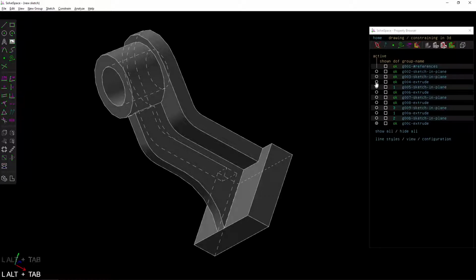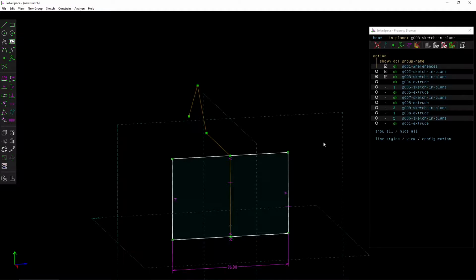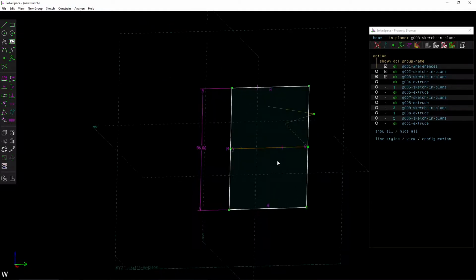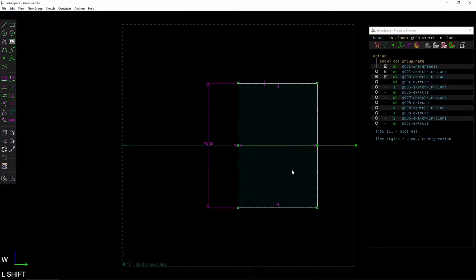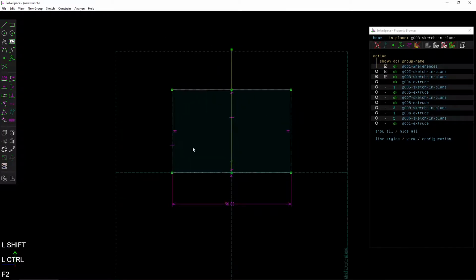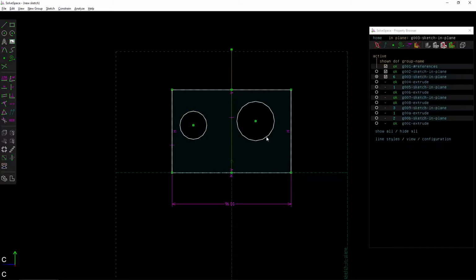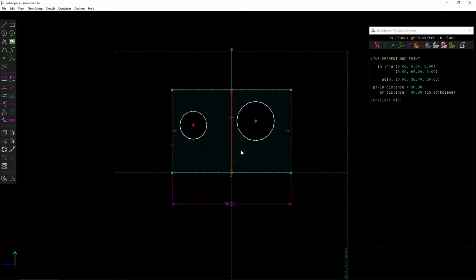No, I'm missing two holes here. Okay, this is very easy to add in SolveSpace. Just go back to the sketch which defined this, and I can simply add two circles, make these 2 points symmetrical around the coordinate axis.